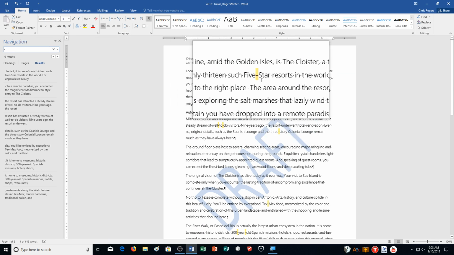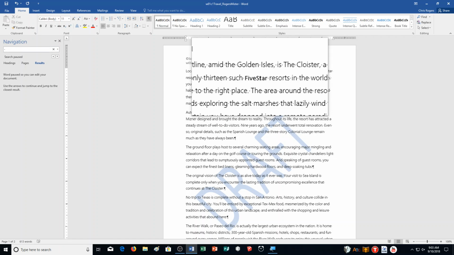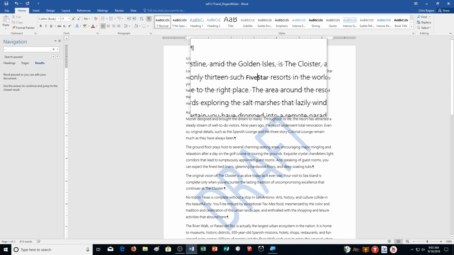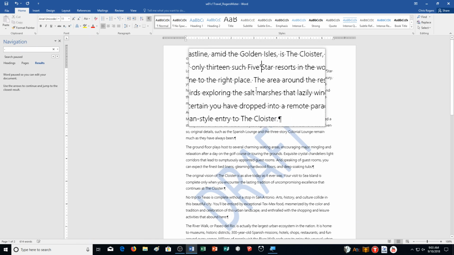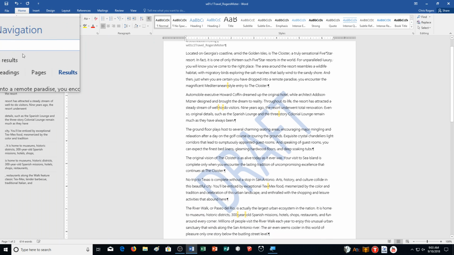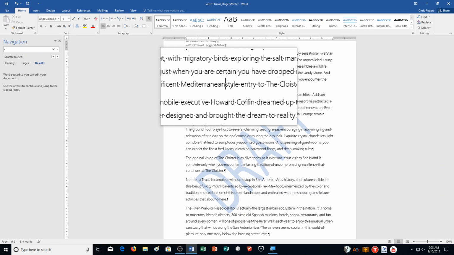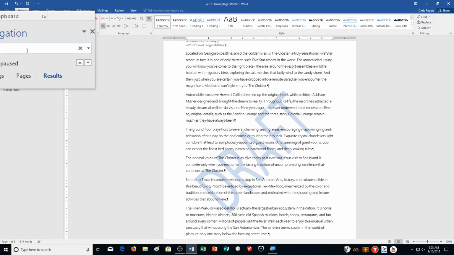It'll find it for me. And I'll do the same thing. Oops, undo. Oh, that's not what I wanted. So Control Shift space, and then I'm back up here again. Just going through and getting rid of these. Control Shift space, and back up here again.